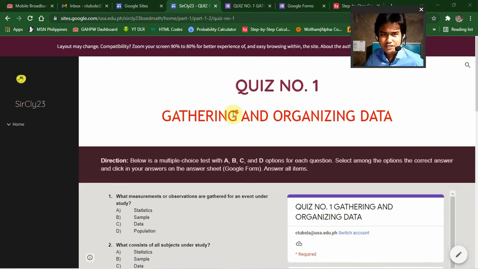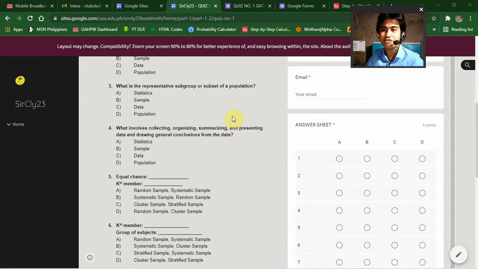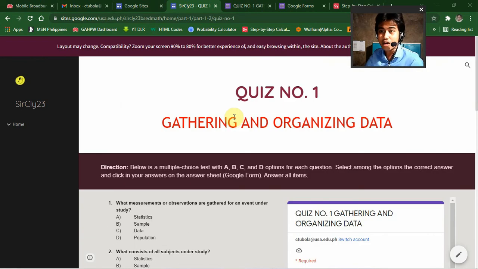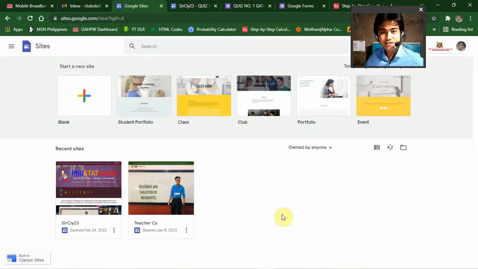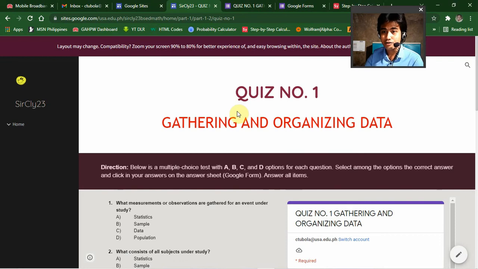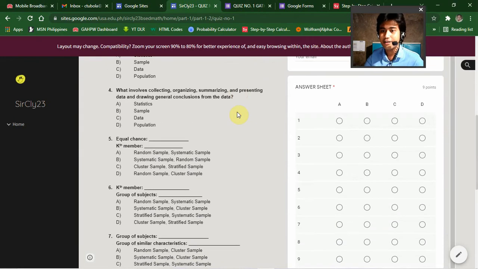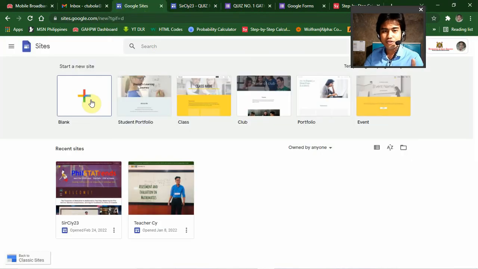Now, how did I do this? Of course, all you need are two online applications, the Google Site and the Google Form. Where can we find them? Use the links I've shown to you earlier, and I have said that you have to take note of that. Now, let's have the Google Site first. Let's just explore the features. It always depends on your flexibility and your creativity on how you come up with this kind of project or instructional material. I believe that you can do better than this.